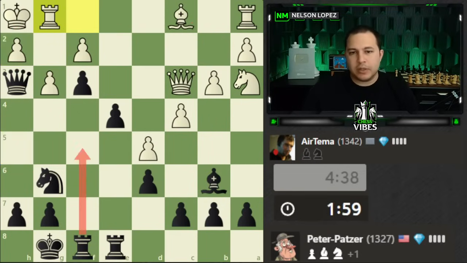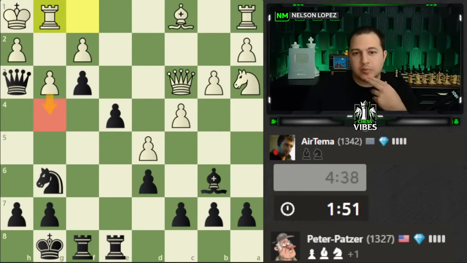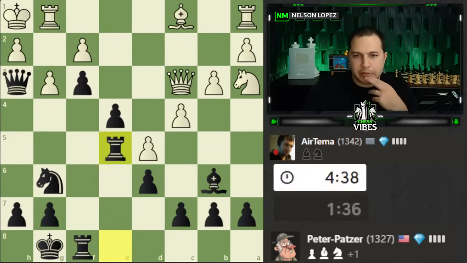So I'm thinking rook f5. Now there's g4. G4 actually is a good move, so maybe it's not the best move. Ah, maybe we play this. Maybe this one's better. Of course, this is good too. But I'm going to play rook e5. I think that might be a little better. I'm going for checkmate, guys.